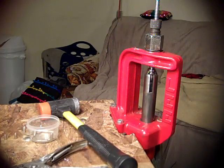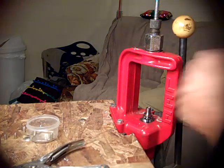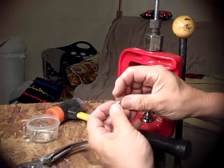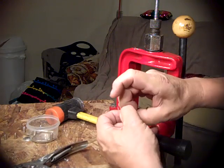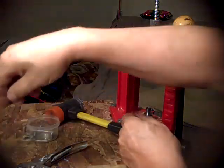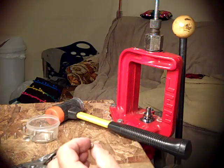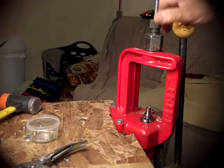Now there's other ways of making hollow points. I don't make hollow points. I don't need them. There's no reason for me to make them. Yeah, there's a better one you can see. And so this is going to be however much that hollow point displaced, that won't be a 40 grain bullet. That'll be a little less. And if I wanted to make hollow points, I'd dial it in, make them bigger or whatever. This is the way it is. Okay, that's the way it works.